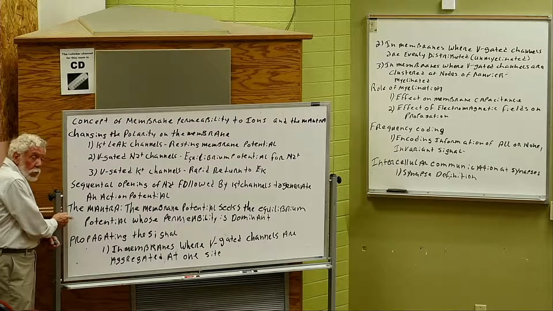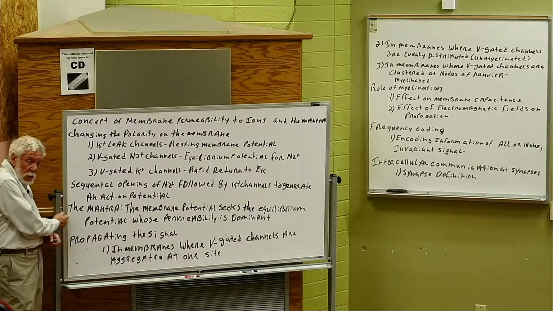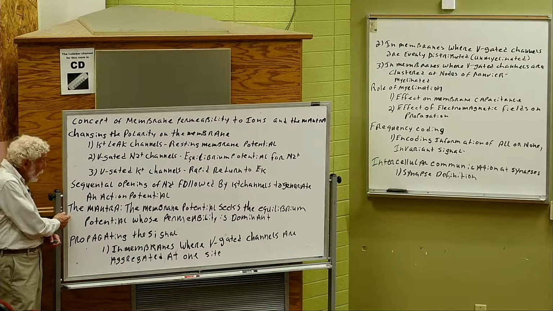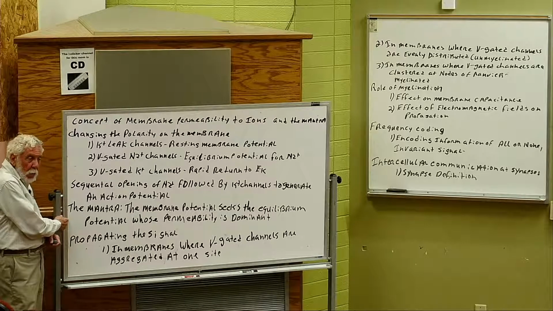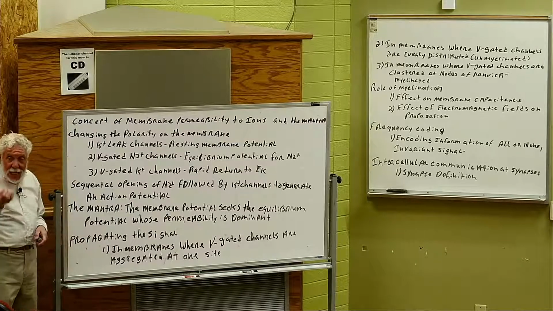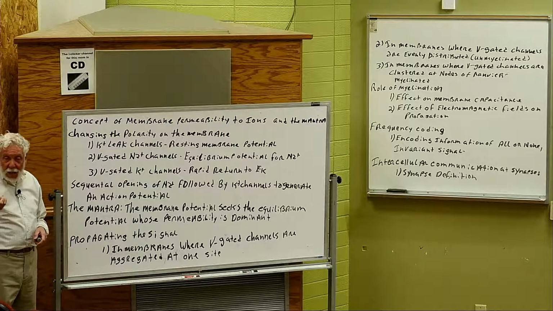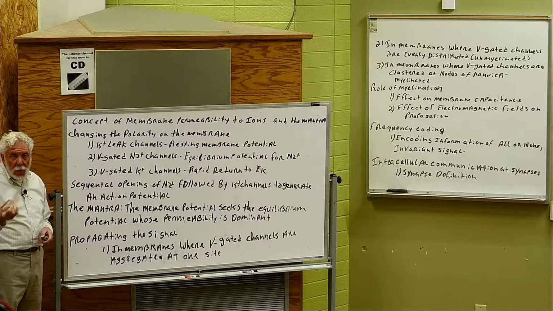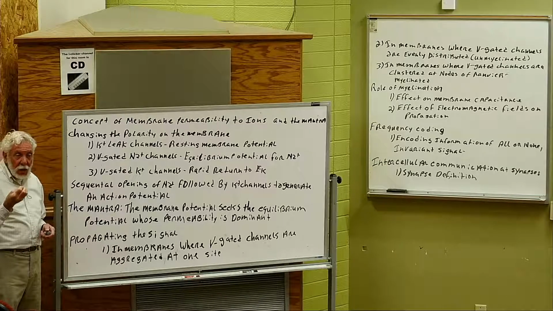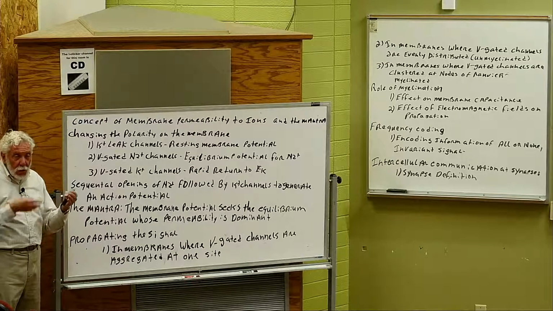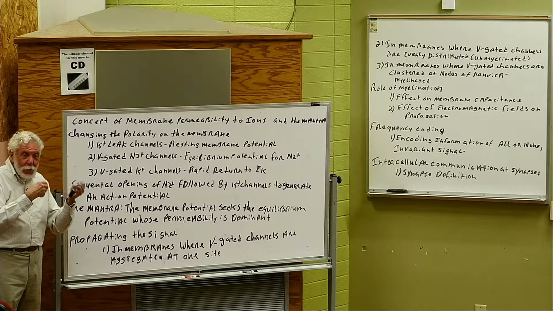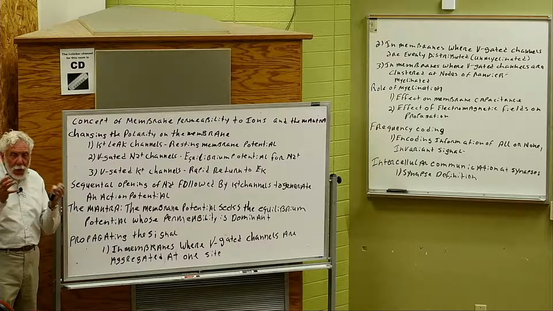Now, I'm going to give that to you as a mantra. If you take another physiology course, a neurobiology course, there's actually an equation that deals with this. It's called the Goldman-Katz-Hodgkin equation. It's a mouthful, but what it's telling us is that each of the ions has a voltage driving force on it. And for each of those driving forces, there is a permeability. Electrically, it's called a conductance. Put all that together, and you get the membrane potential, because you get a little bit of input from a sodium channel, a little bit from potassium, a little bit from another channel.